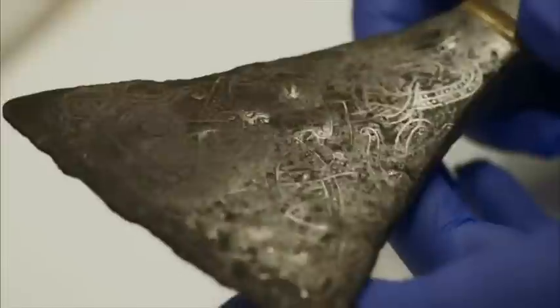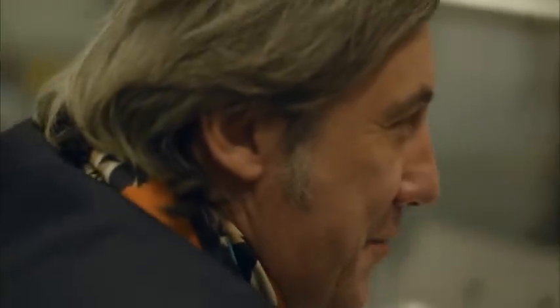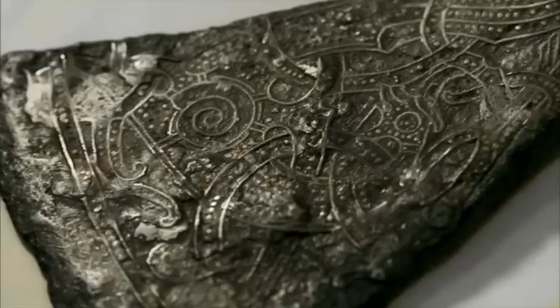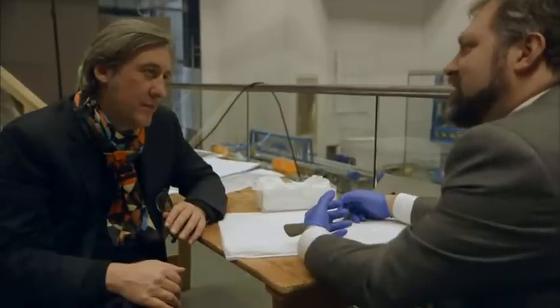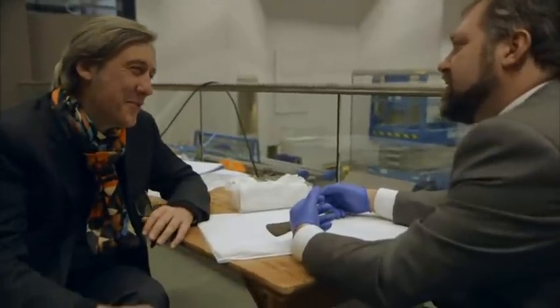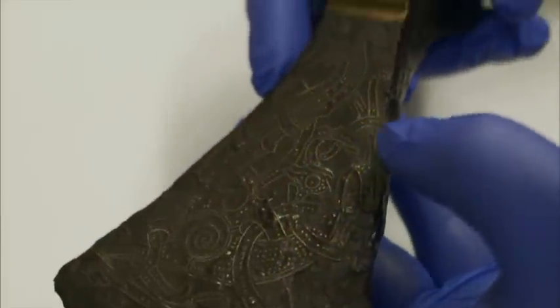Certainly vanity would be appropriate enough for anyone carrying an axe like this. This is a battle axe - it's made for that purpose, not meant for chopping wood. Why would you have a wonderful peacock, if it is a peacock, on your axe? This is a period in which weapons often have individual names, and it ties into the concept of the warrior hero. It's not just about killing people in battle, it's knowing who's killed them. In a modern football match, you want your team to win, but you want your name on the score sheet at the end - you want everybody to see the name on the back of your shirt. Exactly - if you kill someone with the axe known as the peacock. An axe like that would catch the eye as you were fighting. If you're going to hack someone to death, then why not hack them to death with style and elegance?